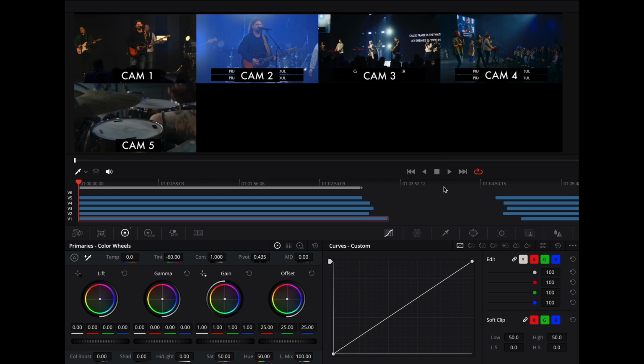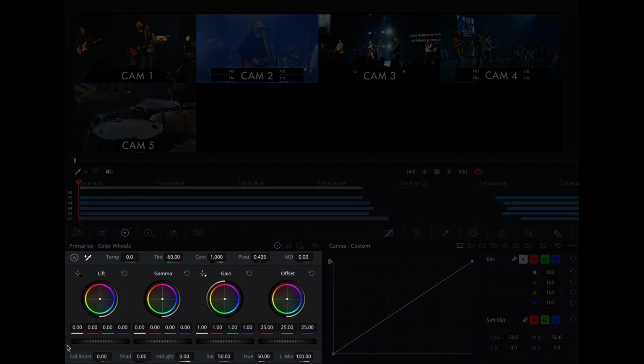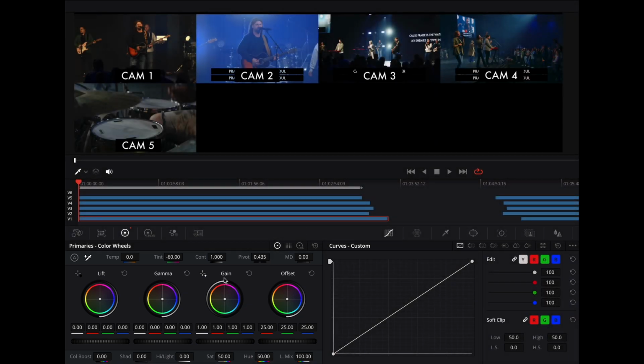Cool, so here we are in DaVinci Resolve, which is my editing software. Now, this looks like a lot, and it is a lot, but you're not actually going to be looking at most of this information. All you're really going to need is down here. And even still, there's a lot of tools on this that you're not going to need to look at. And so we're going to jump right in and kind of talk about color correcting.